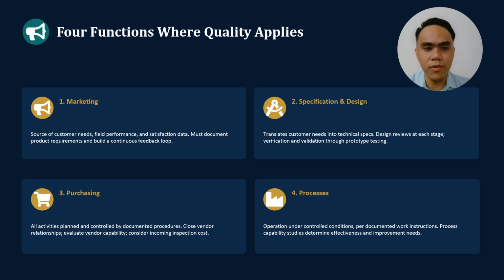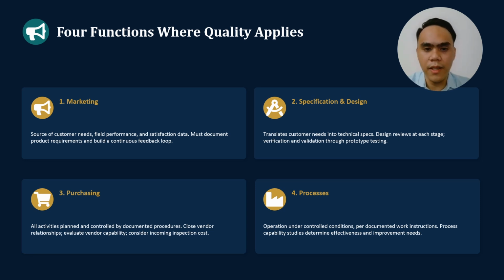This topic walks through the four organizational functions and how quality applies to them. One is quality in marketing. Marketing is an important source of information about the implied and stated needs of the customer, the actual field performance, and the degree of customer satisfaction with the product. That information helps identify the product relative to expectations and initiates corrective measures. As a result, the marketing function is required to define and document requirements for quality product, provide a formal statement of product requirements, and establish an information feedback system for monitoring field performance continuously.